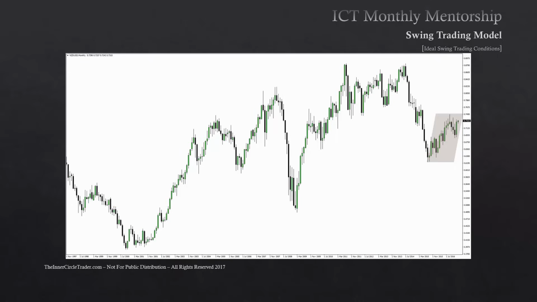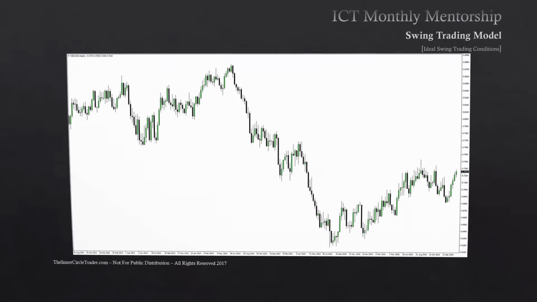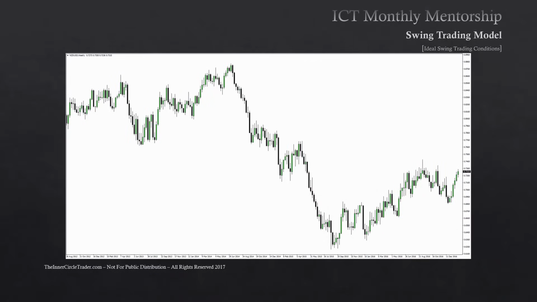So is this a consolidation, or is this a trending or a reversal? It's a trending environment for the monthly chart. It keeps making higher highs and higher lows. Now let's take a look at that same pair on a weekly basis. Here's that same section of price action, and you can see it's a successive higher high and higher low. In this environment, the market is indicating on a higher time frame, monthly and weekly basis, there are buyers willing to buy this particular pair.